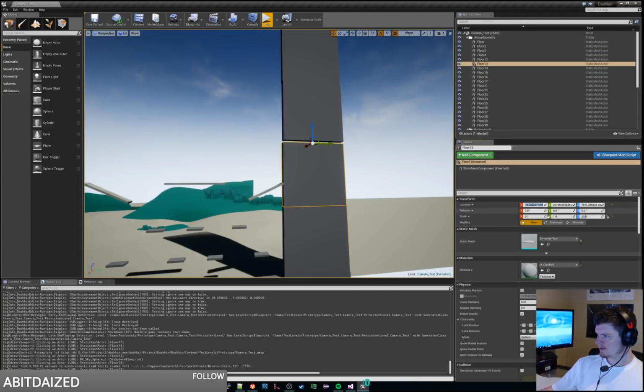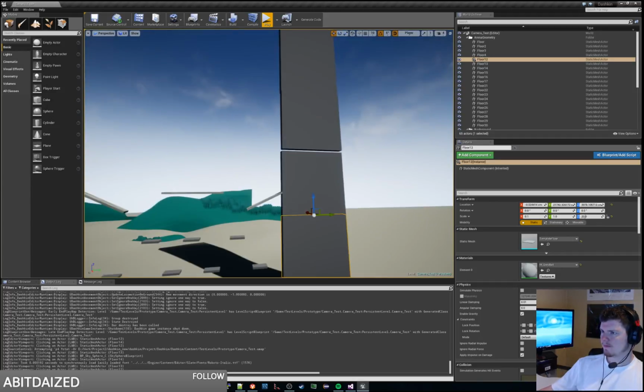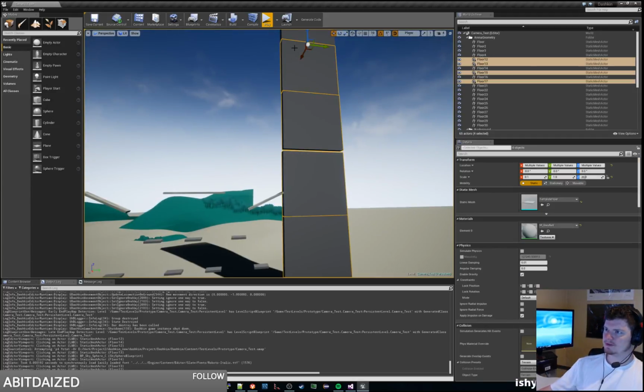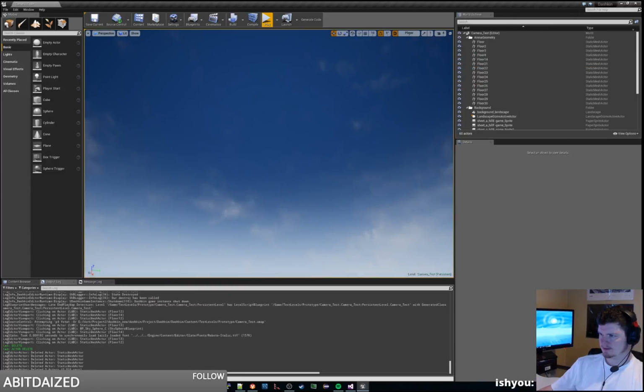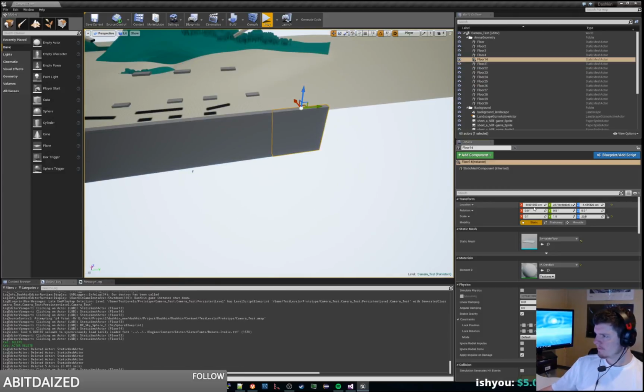Let's see if we got... let's just make sure these are all aligned. 0, and then like... I wish there was a round on this thing.